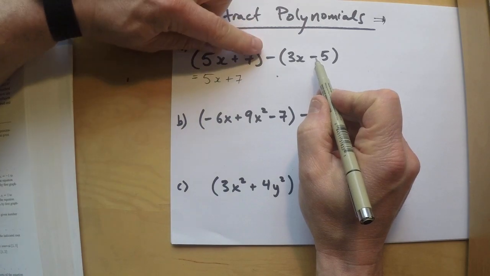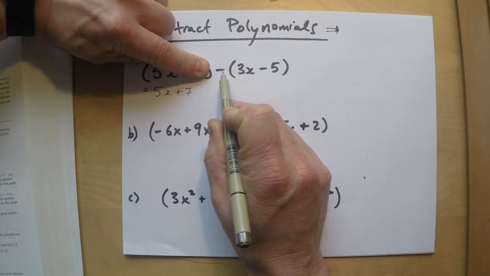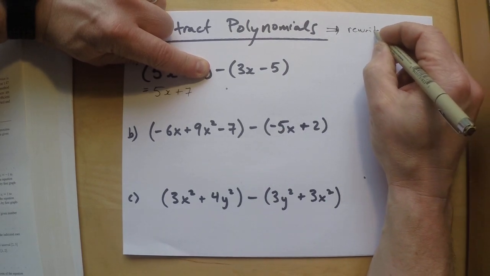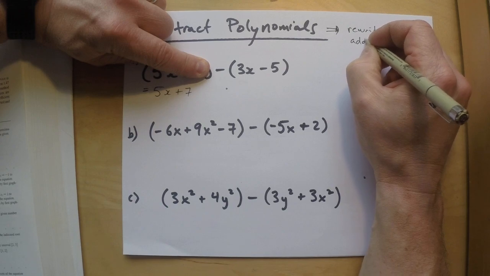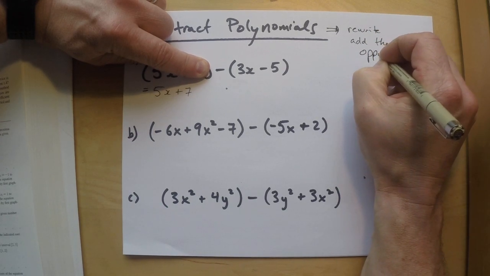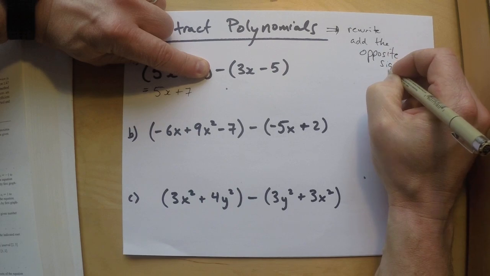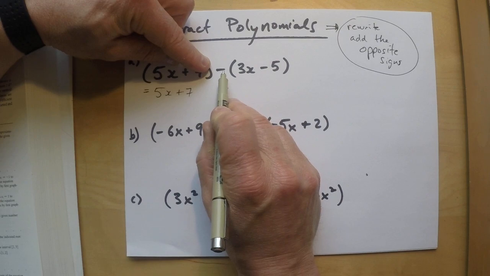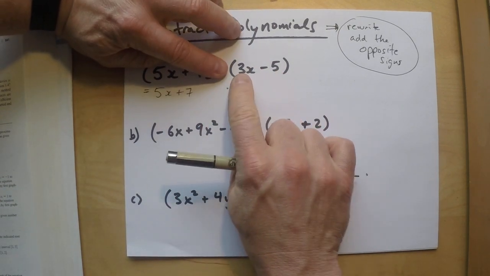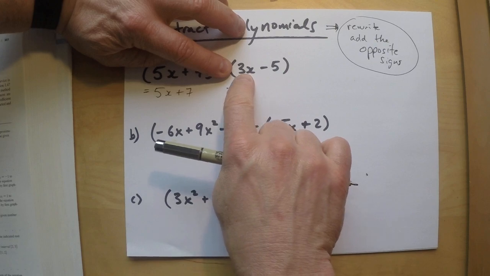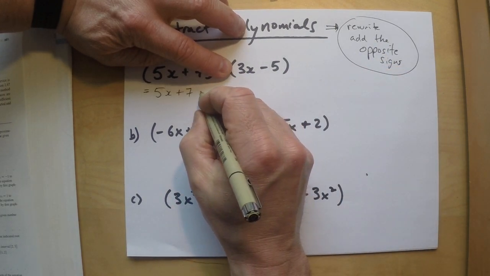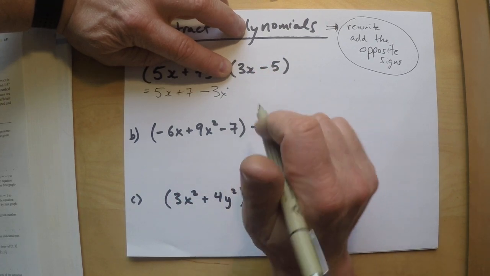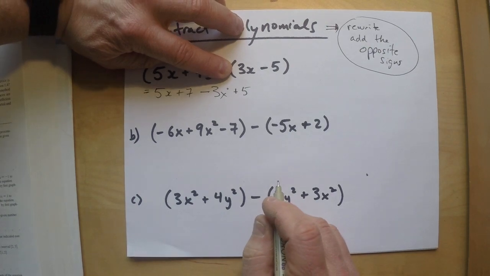But whatever brackets have a negative in front, the main thing is you are going to rewrite or add the opposite signs. What I mean by that is you see the subtract in front of the brackets, you look inside the brackets, and you're going to rewrite this as, that's a positive 3x by itself, but you're going to rewrite the opposite. That's going to become take away 3x. And then you're also going to do the opposite of subtract 5. You are going to add 5.